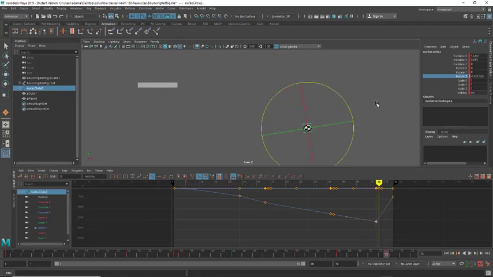Boom. Flatten that out. And then I'm going to actually delete that last rotation. Boom. And then we can move it off a few frames and then just, it's like our rotate value. There we go.